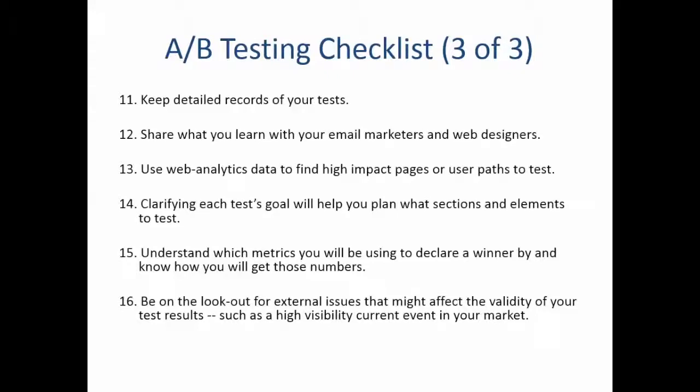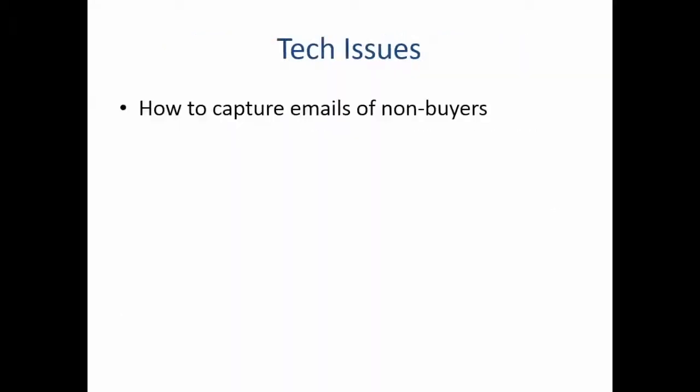So in a similar way, you want to think about other kinds of external issues that might be affecting your test. Is there something in the news that's related to the topic in your publication? Is there some other thing going on that's going to change why you got that result? And since you and I both do text publications, we've learned the hard way not to do anything during February or March. That's right, yeah. So you have to think about those external factors and bear that in mind when you look at the results of your test.